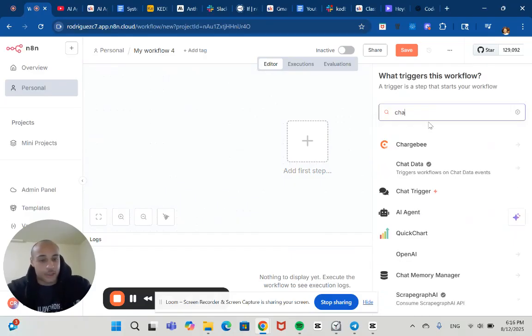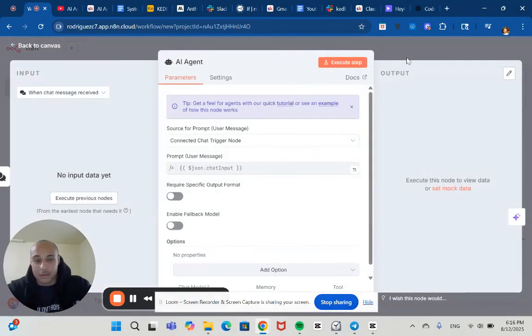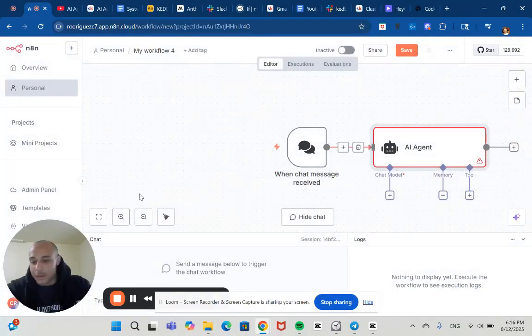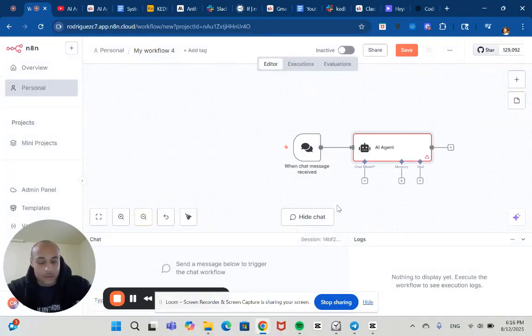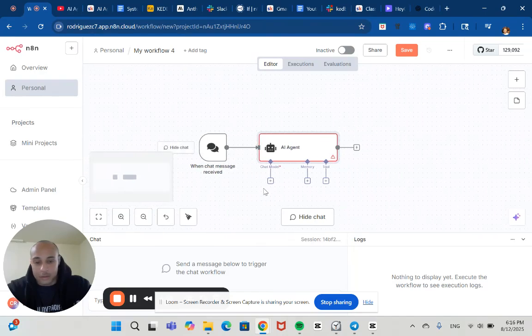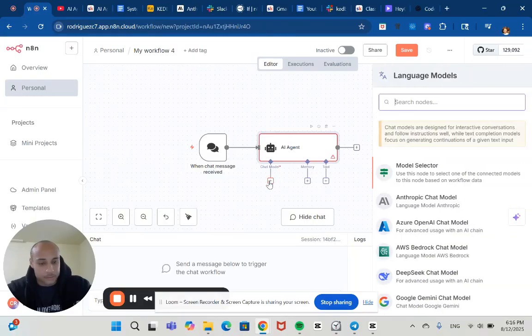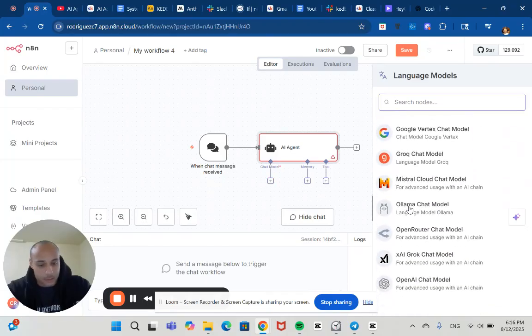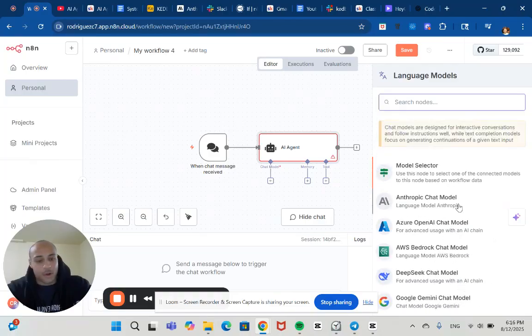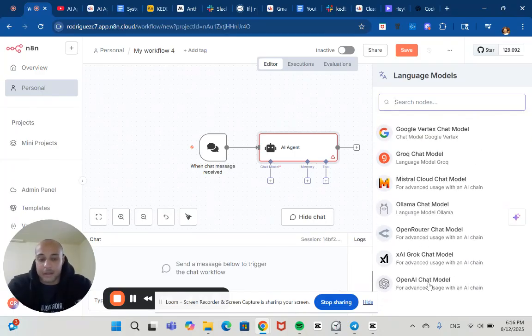That's chatbot. Chats. Agent, my bad. Agents. That's what I meant to say. But you guys know what I'm talking about. All right. Scroll here. And now for the chat model. You can use OpenAI. That's a very straightforward, simple one to use. Or you can use Anthropic, which I also have an account for. But for now, I'm going to use OpenAI chat model.